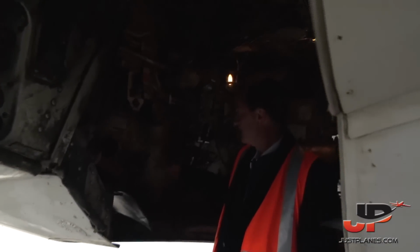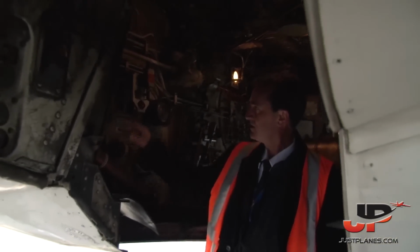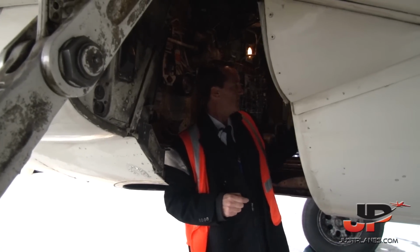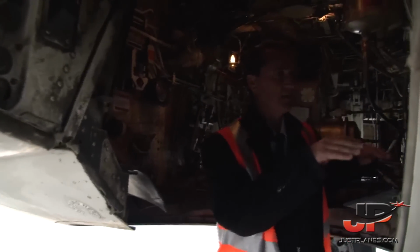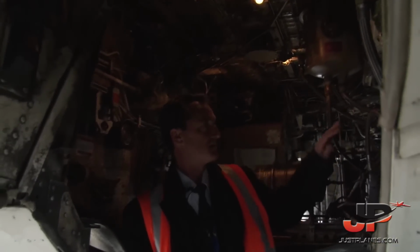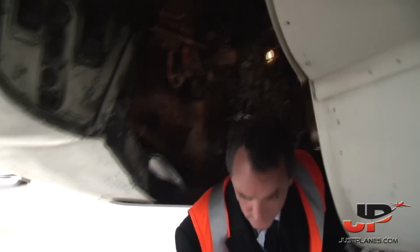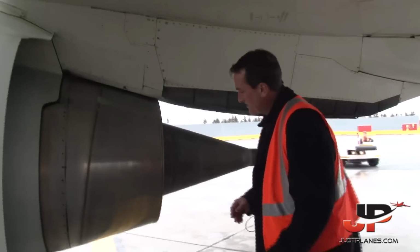In here we have the main brake accumulator. We're checking the pressure, pre-charge pressure, the APU, the two hydraulic reservoirs, the A and the B, making sure that they're above the level. Checking to see that there's no fluids left in the drainage cavities at all. Checking the A system and the B system reserve hydraulic quantity pressure. Coming back out. Over to the engines, the CFM engines.